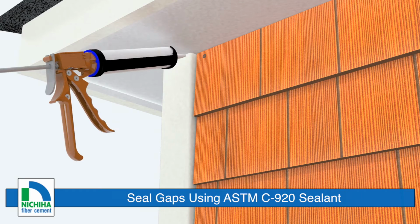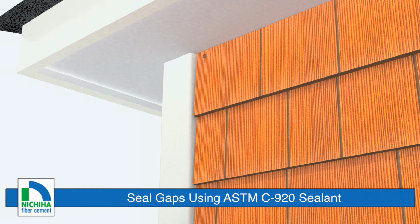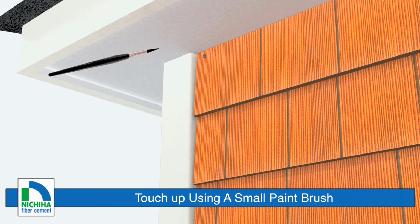Caulk all gaps with a quality sealant that meets ASTM C920 requirements. Corner trim and other trim attachments must be of sufficient thickness. The overlapped board siding must not extend beyond the face of the trim. Touch up the boards with acrylic latex paint using a small paintbrush.